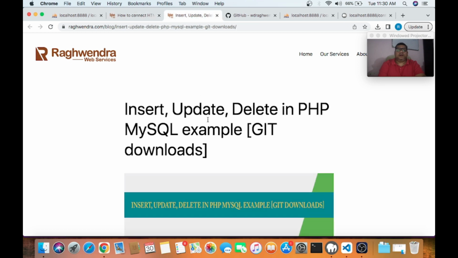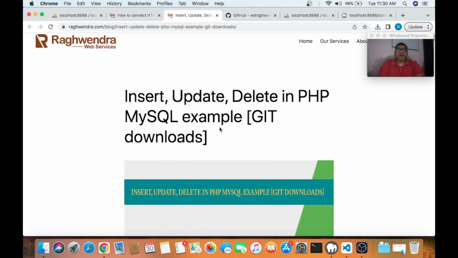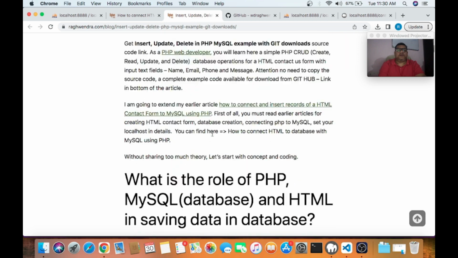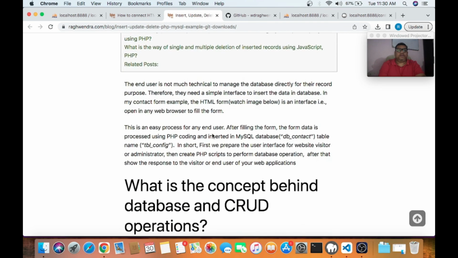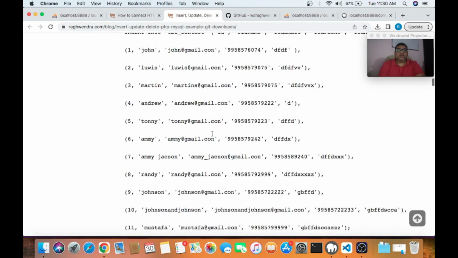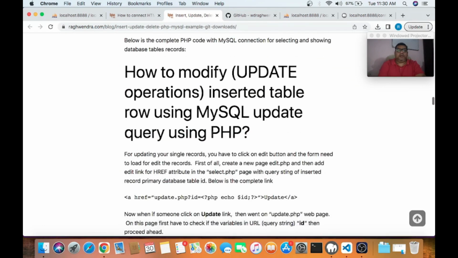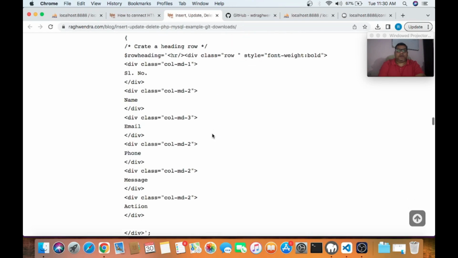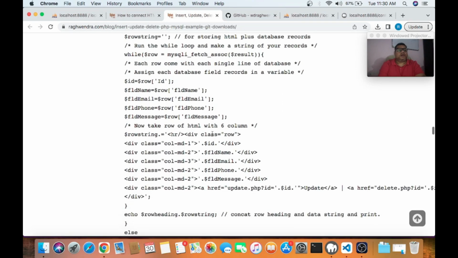Now you can use the complete CRUD operation like update, delete, and list. All the CRUD operations are in this post. You can see this also, learn from here and make your project at your end.